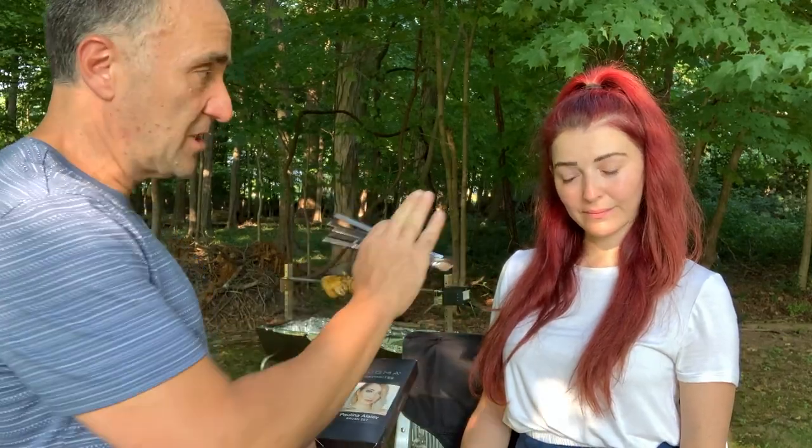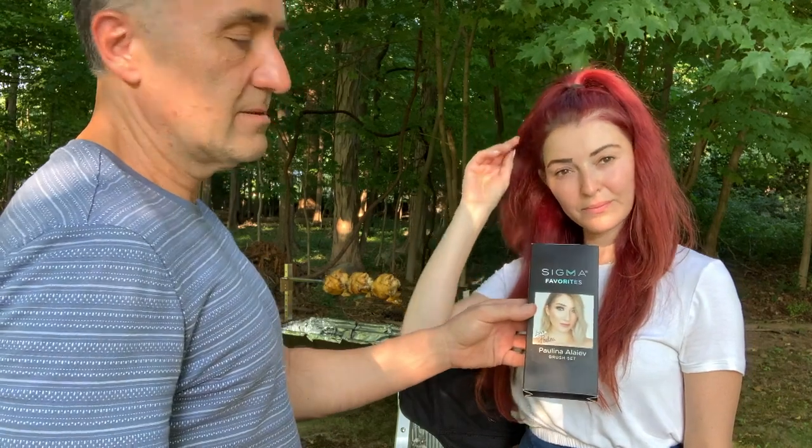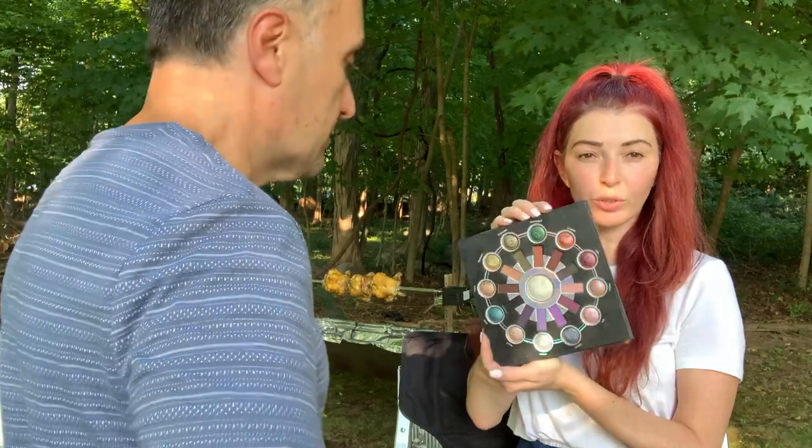Okay, guys. Again, now I did the eyebrows. Look how nice it looks. I'm sure all the girls over there can judge and see how nice it looks. I'm going to use my daughter's brushes by Polina. See? Polina's collab with Sigma, and I'm going to link it down below. It's one of my favorite brushes to use. And we're going to be using the BH Cosmetics Zodiac palette.